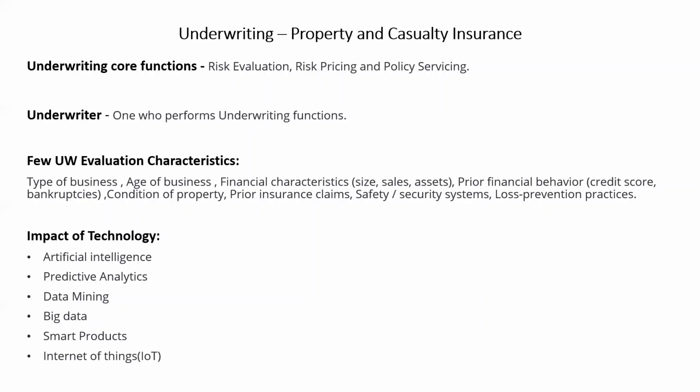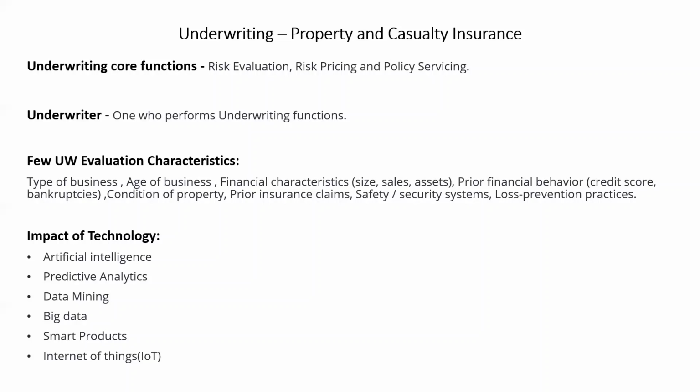For example, if there are prior losses, the underwriter has to look at their prior loss history and then determine if we need to accept this particular customer or not. So the system can be programmed to look at that loss history, and if the losses are less than 5 claims, then the system itself can issue the policy. If it's more than 5, then it can assign that to the underwriter. Instead of the underwriter looking at every policy, some of the work can be offloaded and done by the systems.